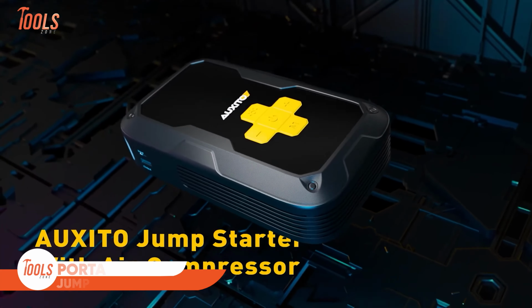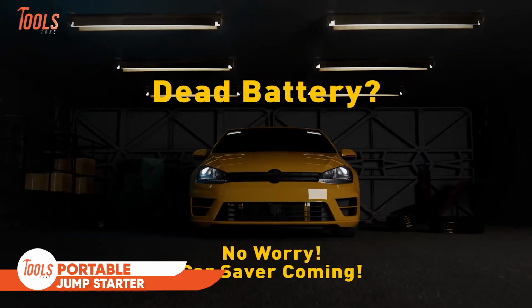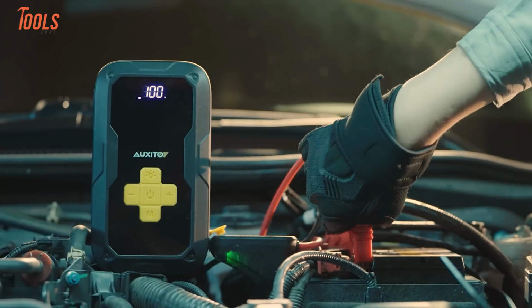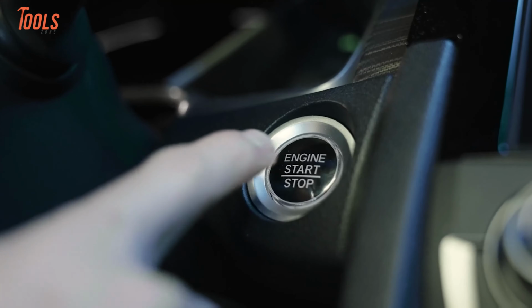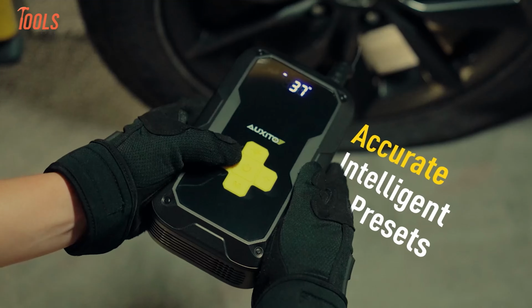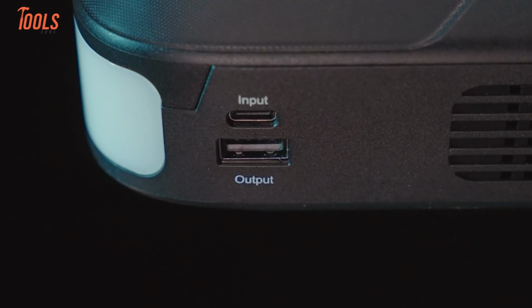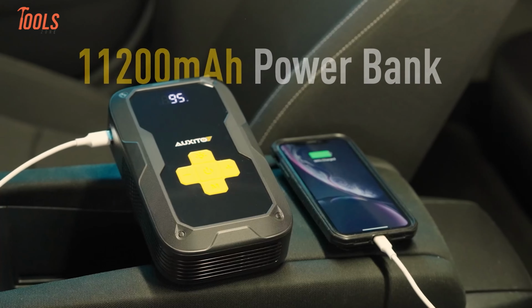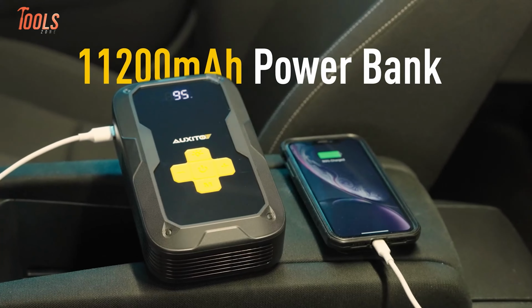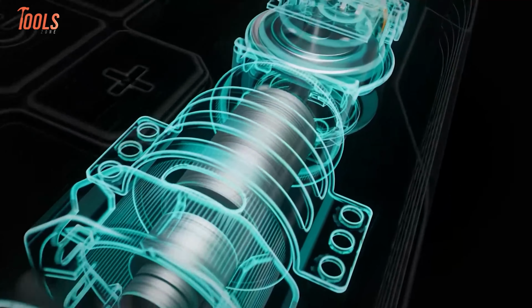It's time to jump to the Oxido portable car jumper that transforms the way we handle dead car batteries. This professional-grade device delivers reliable jump-starting power in a portable form factor. Along with its standalone operation, you won't need to flag down another vehicle for assistance. The unit features multiple USB ports for device charging, as well as effectively serving as a mobile power station. To operate it, just attach the cables, initiate the power transfer, and your vehicle will be running in moments.